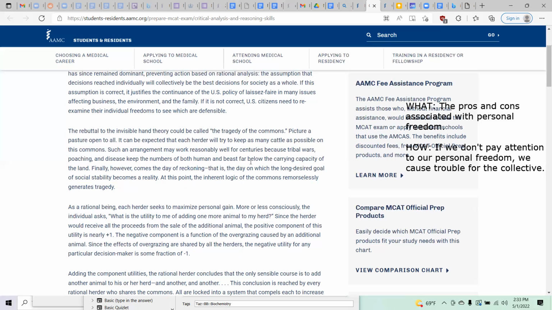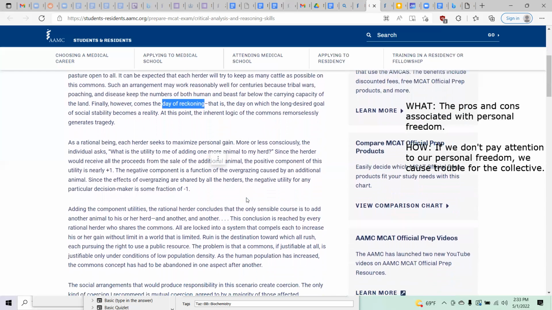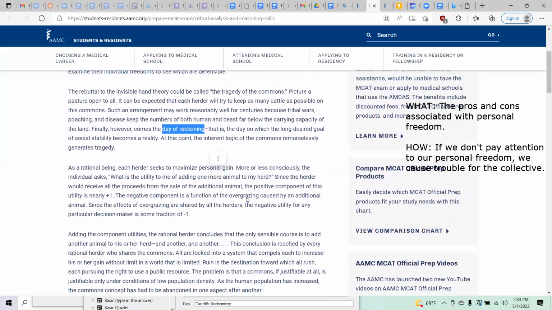Since he's almost cursing them as sinners, like the day of reckoning will be upon you for doing the tragedy of the commons, I'm like, what's wrong with this man? I want to find out what your deal is. Any questions? Oh my god, this passage is so hard. In general, this passage is scary.